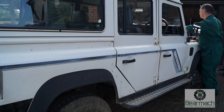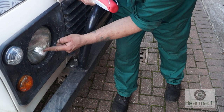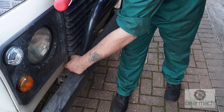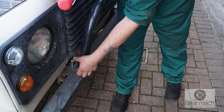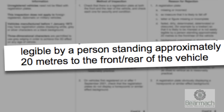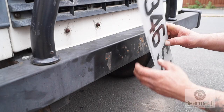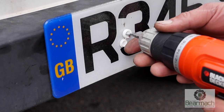Coming away from that, we're concentrating on things that are loose up front — things like lights, especially headlights. Headlights must not be loose; they have to be secure, same with all lighting fixtures and bumpers. This headlight has two loose bolts that haven't even been screwed in, which is very disappointing. Regarding number plates, it's illegal to have a number plate in the windscreen because it must be legible from 20 metres at the front or rear of the vehicle. This plate has fallen off, so we need to fix it back somewhere visible from 20 metres, such as the front bumper.